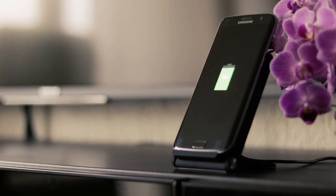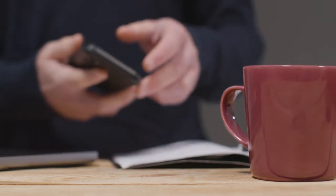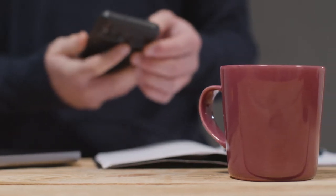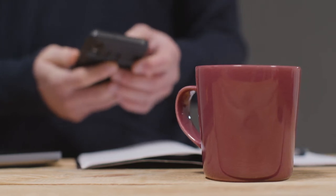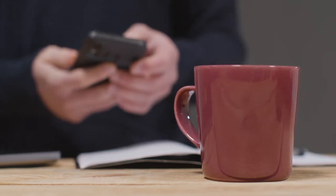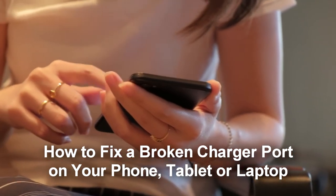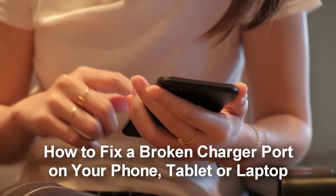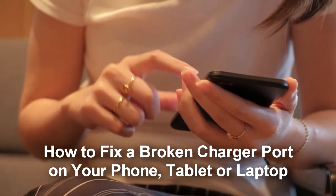Use a wireless charger if the damage is beyond repair and you don't have the money to buy a new device. You should consider using a wireless charger. A wireless charger utilizes electromagnetic induction technology, allowing you to place your phone directly on top of an induction pad without having to plug in any cables. Not only does this eliminate the hassle and mess of wires, but it also offers faster charging speeds so that you don't have to spend as much time waiting for your phone to power up.